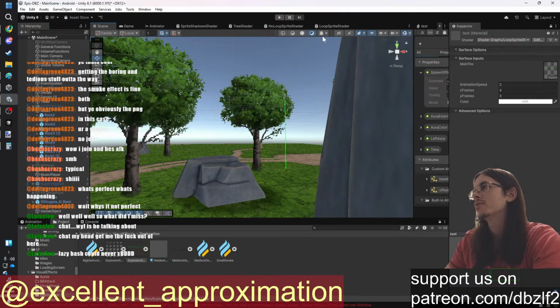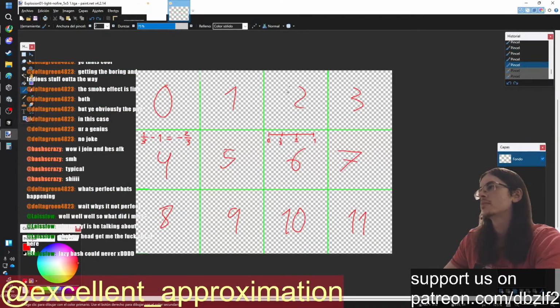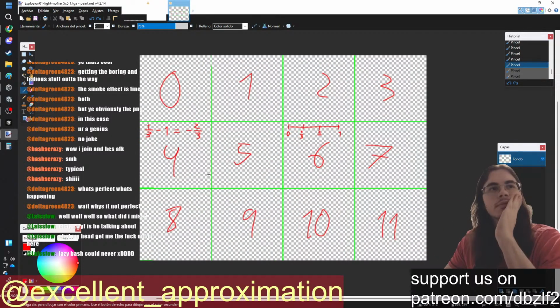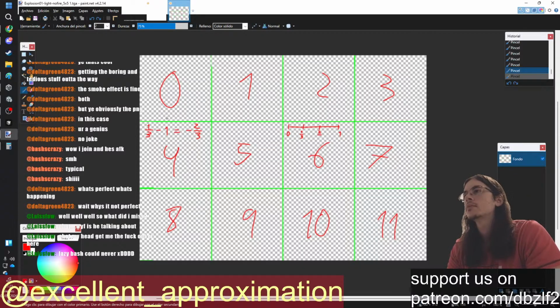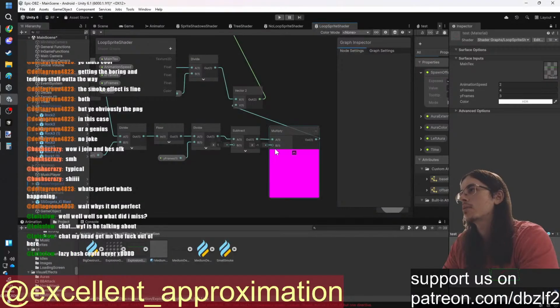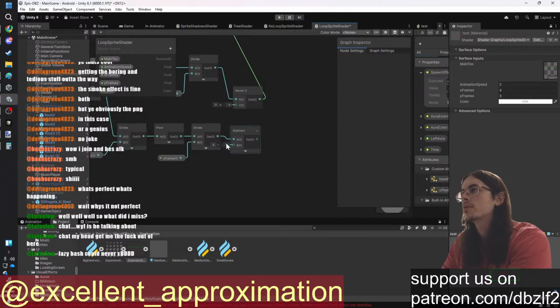I can't believe it. Yeah, actually, it makes sense that it doesn't work. Like this is the same as I was doing before, but like worse.